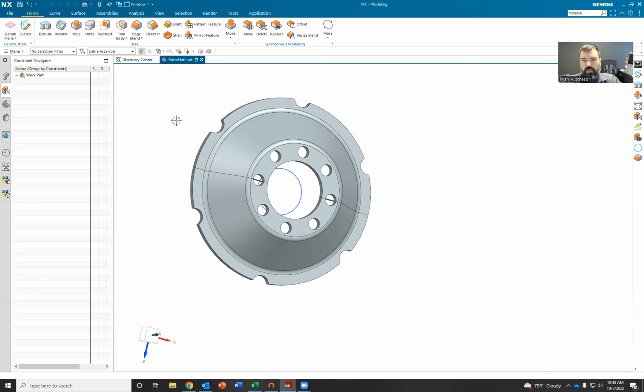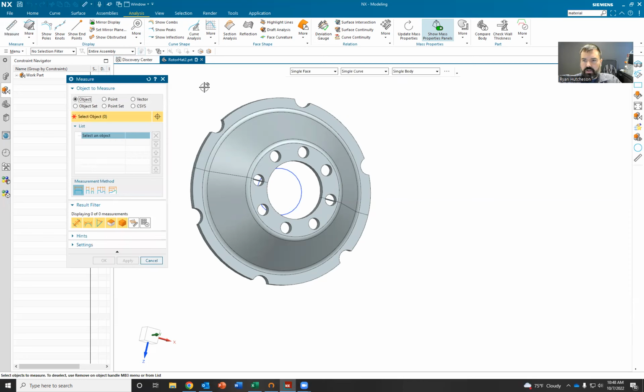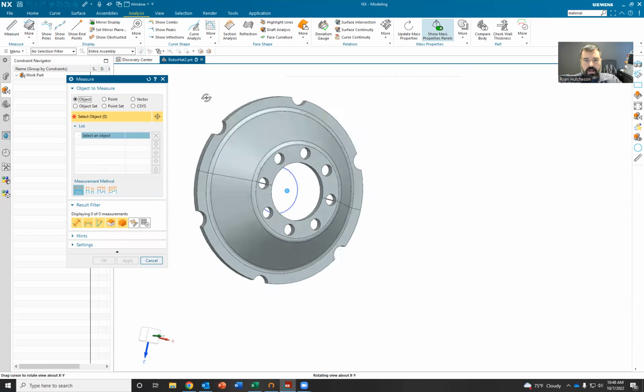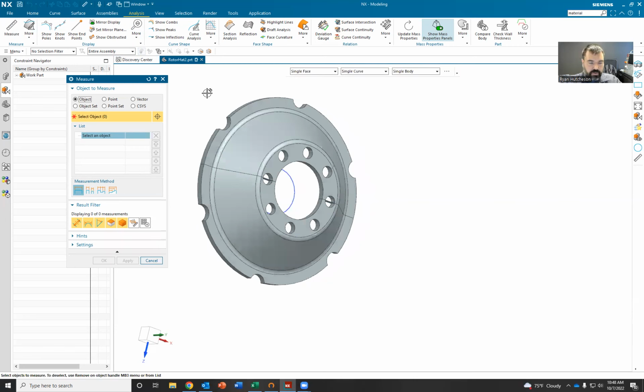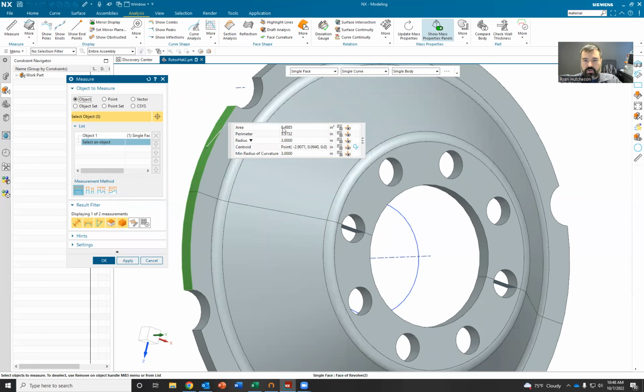So probably one of the first things that's really handy is measurements. So if I go to the analysis tab here and do the measure command, this is something that's fairly new, this version of measure. It took me a little while to figure it out, but basically all you have to do is click what you want to measure. So if I wanted to know this radius out here, I can either click this line or this surface, and it will tell me the surface area of that, the perimeter, the radius. It kind of just tries to measure everything possible from what you've selected.